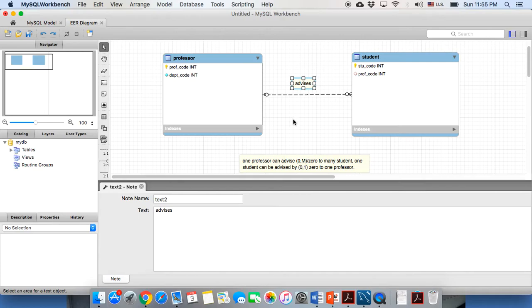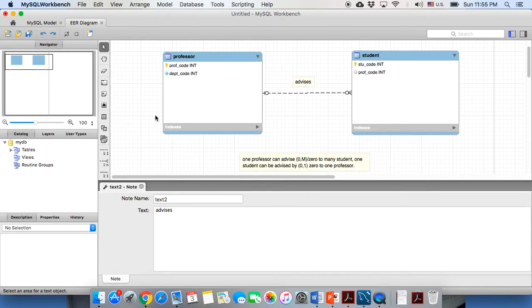This means, as the business rule says, one professor can advise 0 to many students, and one student can be advised by maybe one professor.